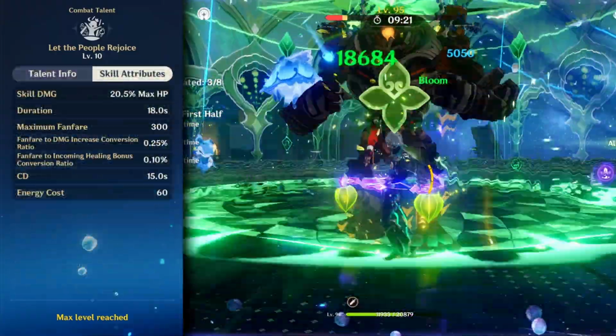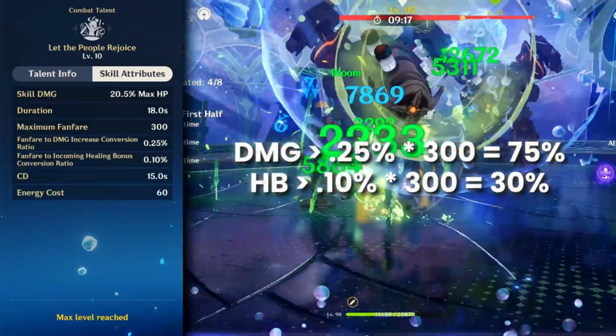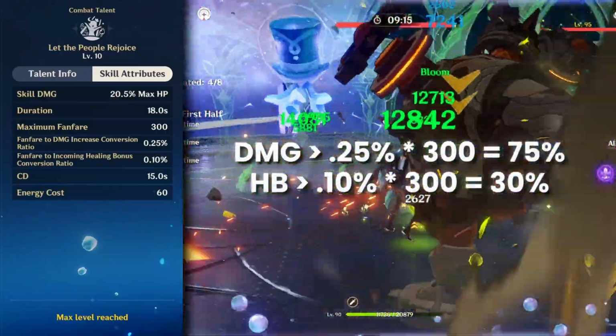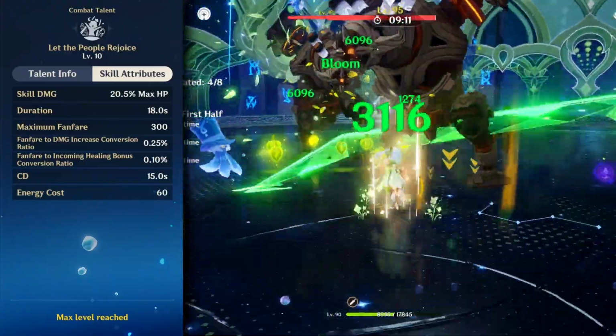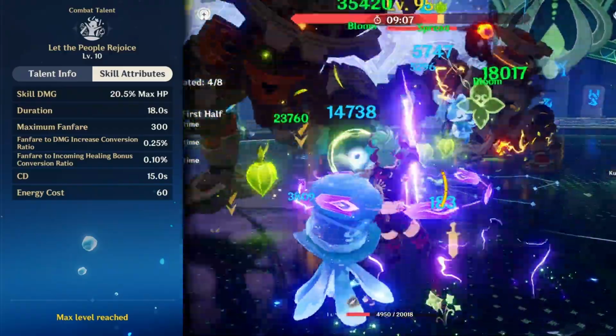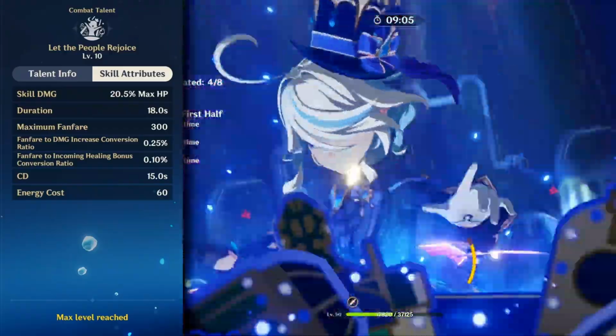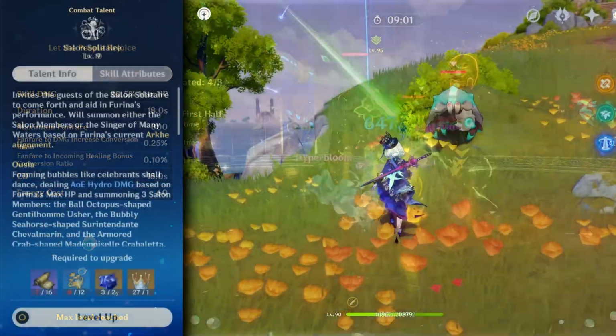So at level 10 elemental burst, Furina will grant a total of 75% damage increase and 30% healing bonus at max fanfare points. And the cooldown of this elemental burst is 15 seconds and the energy cost is relatively low at 60 energy. So to max out Furina's fanfares quickly, you will need a good healer who can heal the entire team at once, but Furina also contributes in fanfare generation with her elemental skill.